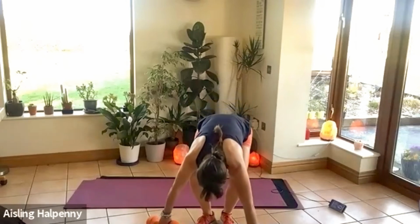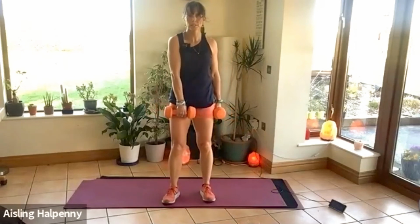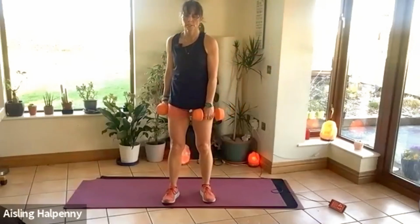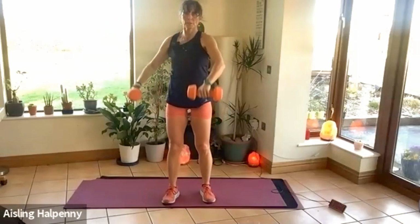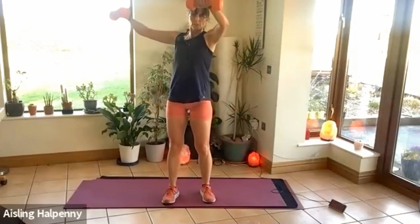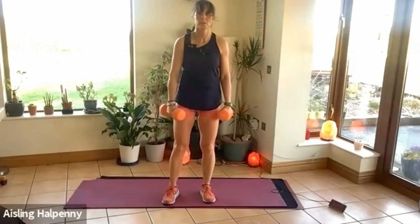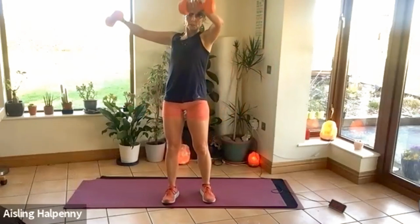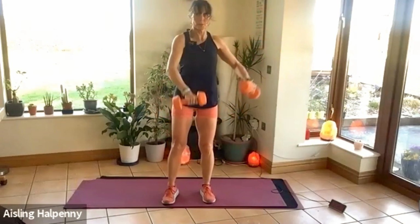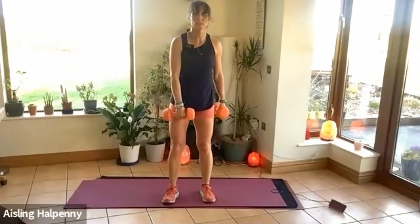Okay, L raises to glute bridge. So L raises, one arm forward raise, other one side raise, up and down, and then switch. So inhale and exhale. Recover. Strong core. Just don't swing in the back. Pelvic floor lifts, just 10 seconds. That's it.